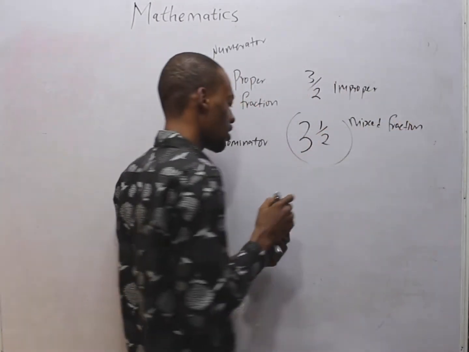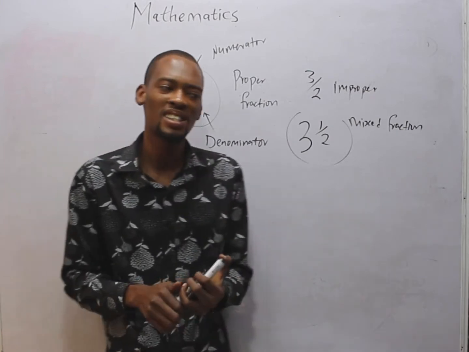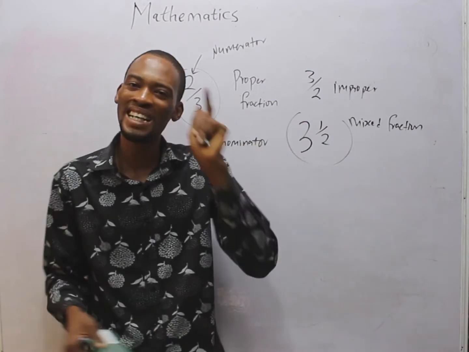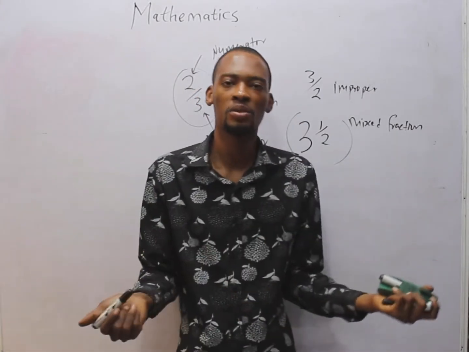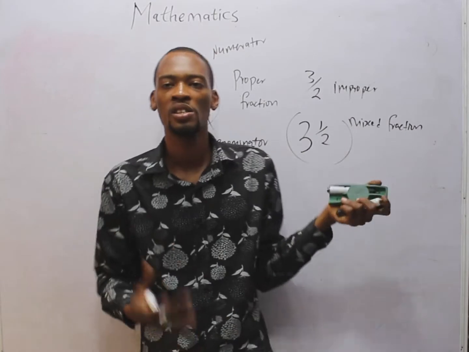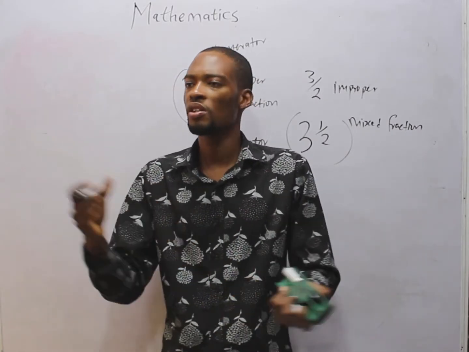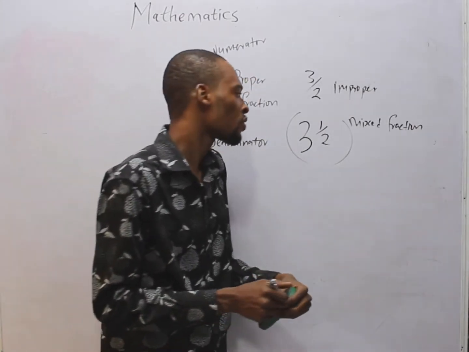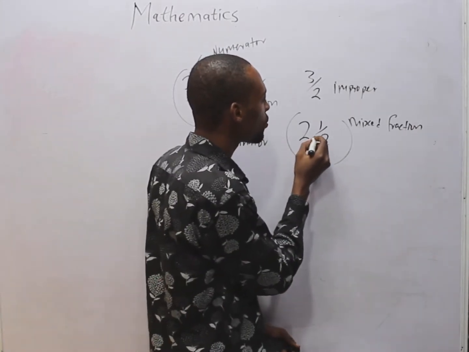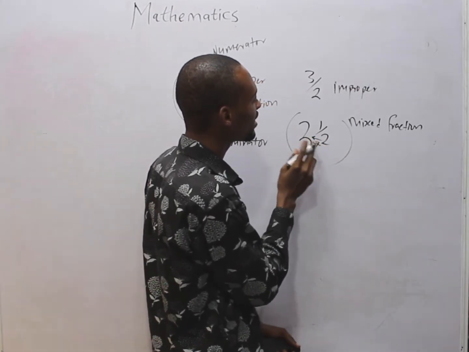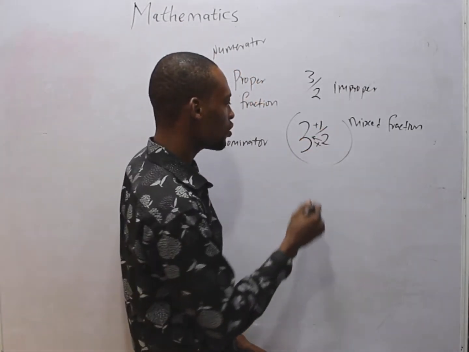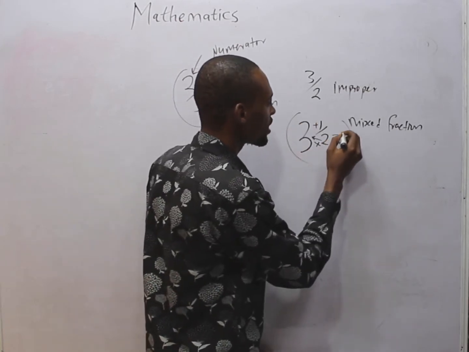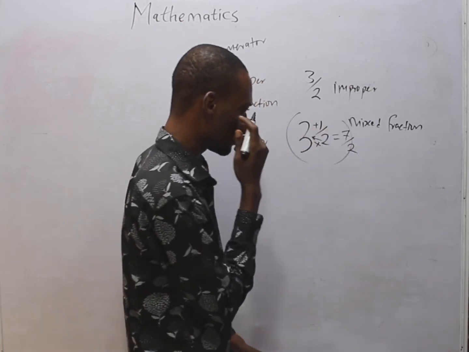It is mixed. And anytime you are given questions in mathematics to solve, immediately you come across a mixed fraction, make sure you convert that mixed fraction to improper fraction. Because when you simplify a mixed fraction, you get an improper fraction. So you must convert. And how do you change from mixed fraction to improper fraction? You simply use the denominator to multiply the whole number, this times this, and the result, add it to this. You simply have 2 times 3, 6, plus 1, 7. So this is sitting at 7 over 2.